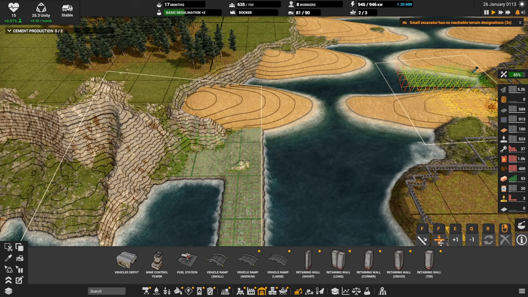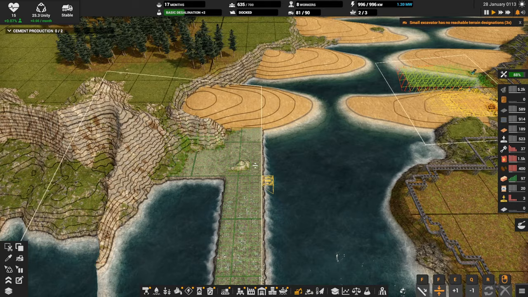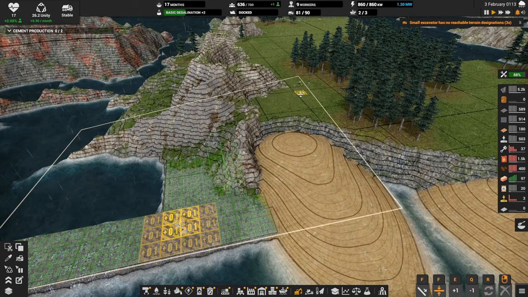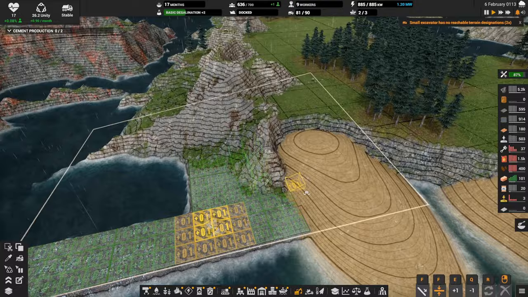Let's turn off this building menu. Flat here, right? We'll just take out this little lump of limestone. Then we want to ramp up to this land. Fill all this out. But we need a way up here. And I kind of want to get at the sand too. We'll see. We'll get to it.